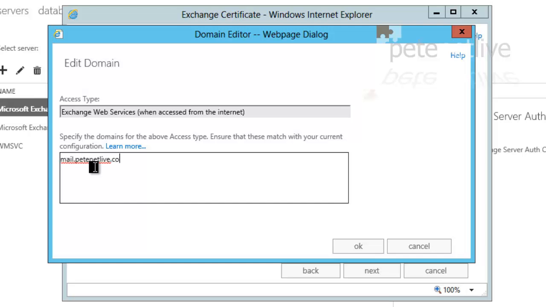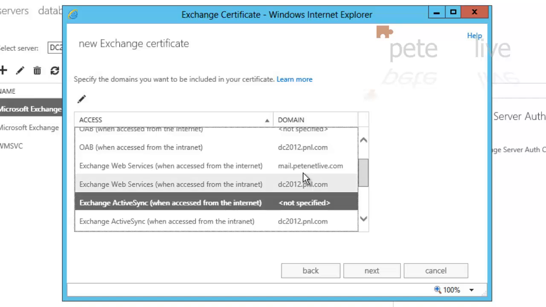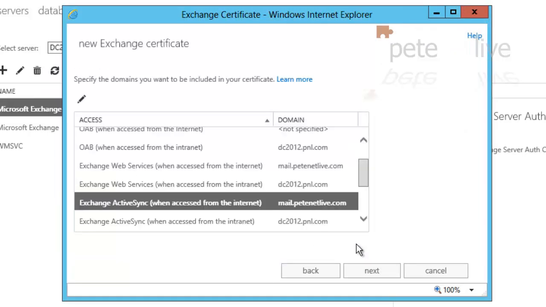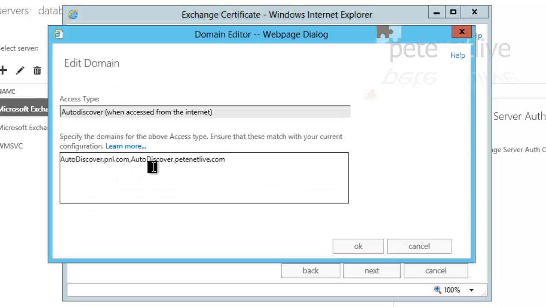Now, to be honest, I don't really need to do these, because all it does is aggregate all the names up at the end. For instance, ActiveSync will also be mail.peaknetlive.com, but I don't actually have to type it in, but just for the sake of the video. Okay, Autodiscover when accessed from the internet.